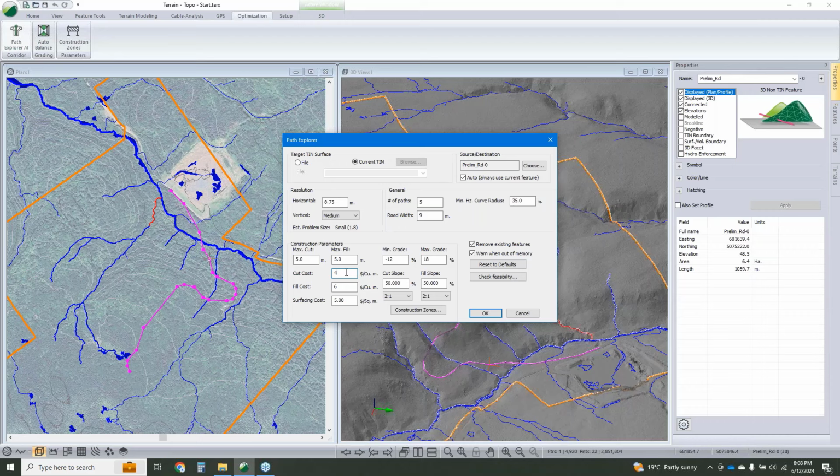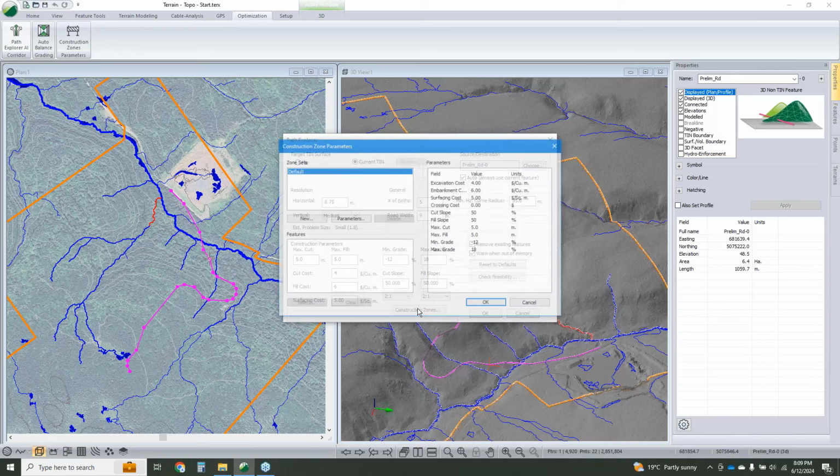And if you've seen me run through this in other examples, a lot of the time I'll just run with that and get solid results. But in this case, there's a few other things that I'd like to account for. So I'm going to go into my construction zones, and I'm going to account for costs and areas that deviate from these default values or just areas that we want to avoid.